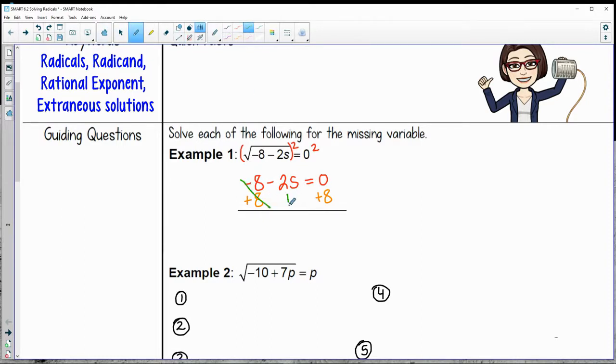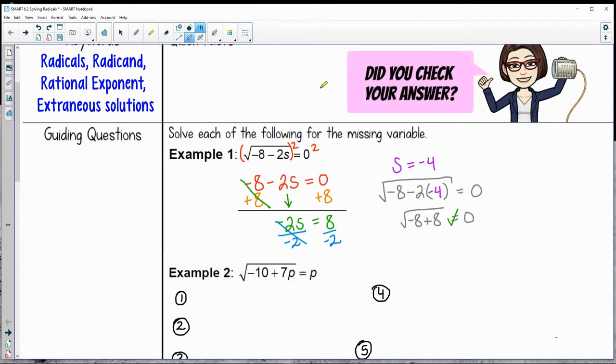These are going to cancel out. This is going to drop down. So I've got -2s is going to give me +8. And then I can go ahead and divide everything by a -2. You'll see all of my steps are very, very clear. So in this case, it looks like s is equal to -4. So in this case, yes, s will in fact equal 4 for a final answer, so I'm going to box it.